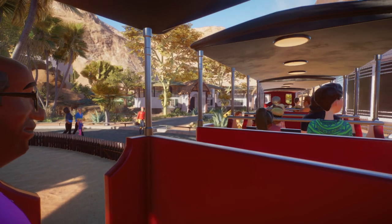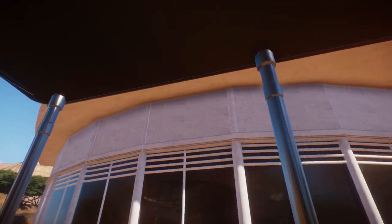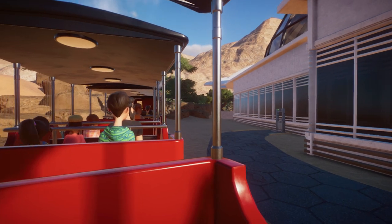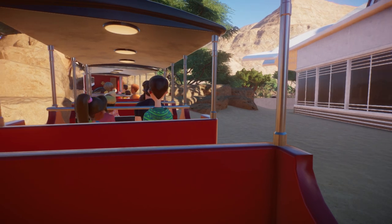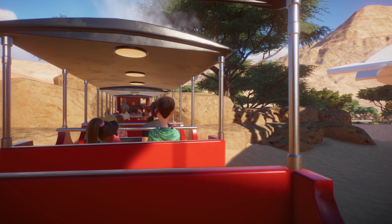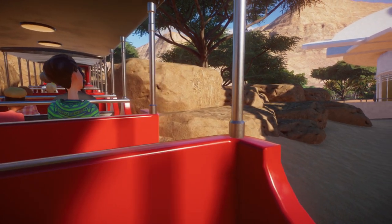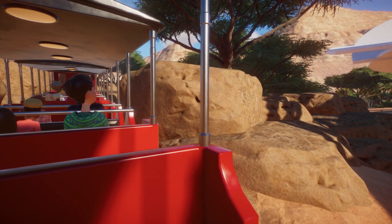Here on the left side we have our staff buildings and on the right side you can already see our elephant house. You can have a slight glimpse into it but you can't see too much of it. This is one part that is taking very long because we are going up that hill. Maybe Francia could fix that in the future — that the train goes up that hill a little bit faster, because this is very, very slow and takes a lot of time.